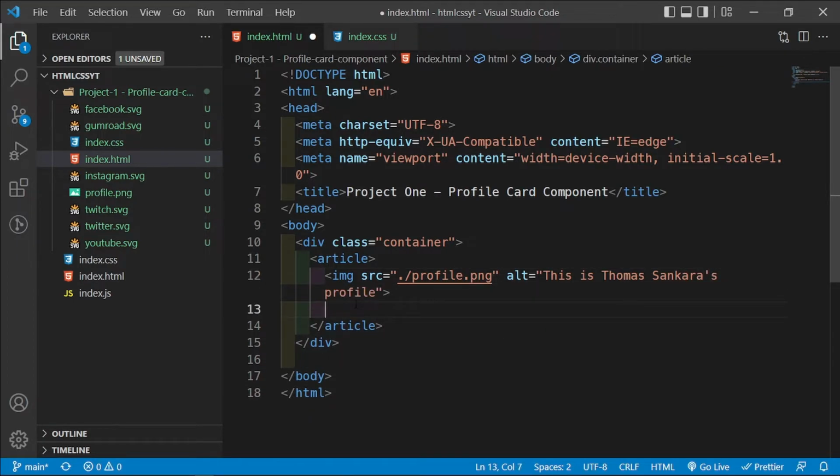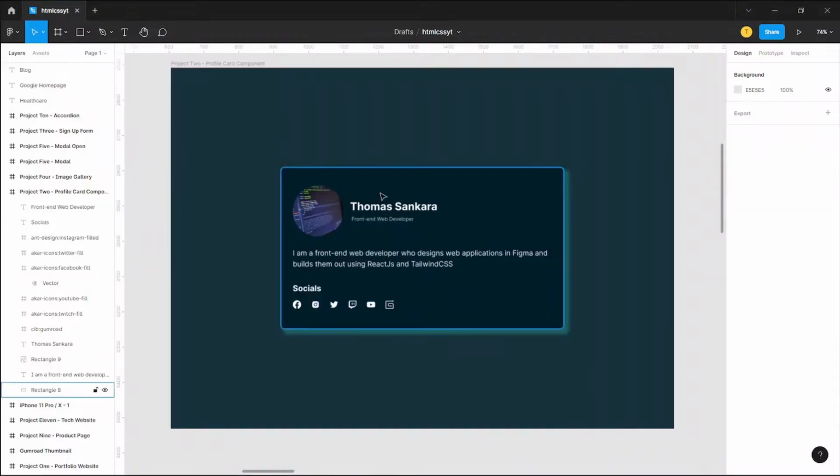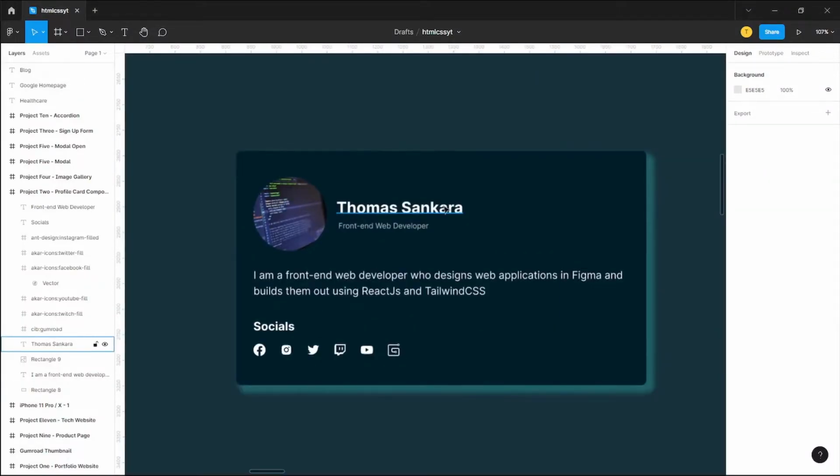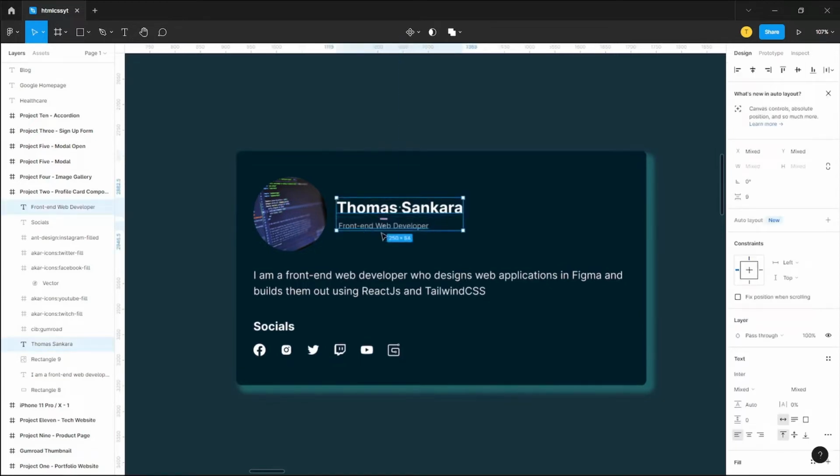And then below this, how I'm going to structure this is that I'm going to place this into an H2 and then this into a tag called small. Because I want these two to behave as if they are one item, and then this one to behave as if it's another item within the same article, because I want to show you a bit of styling that we're going to do.